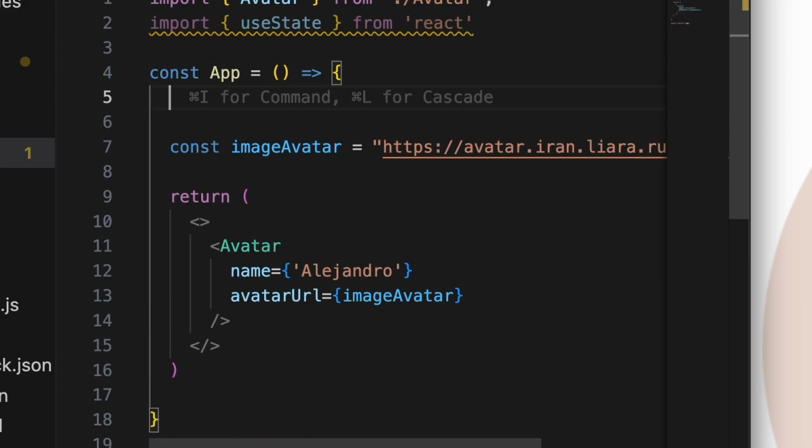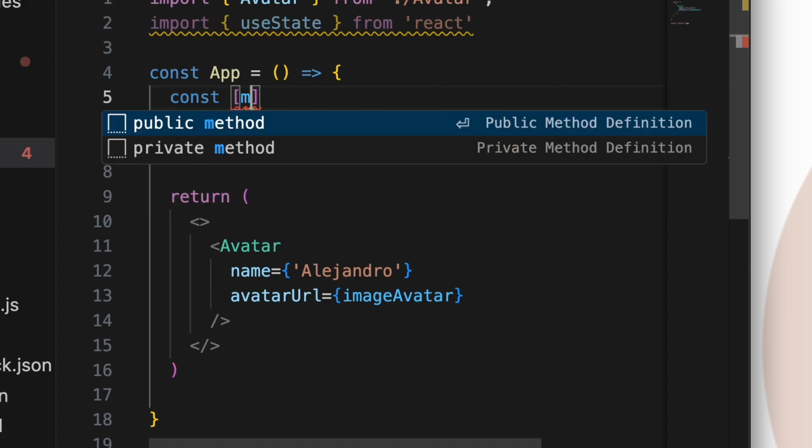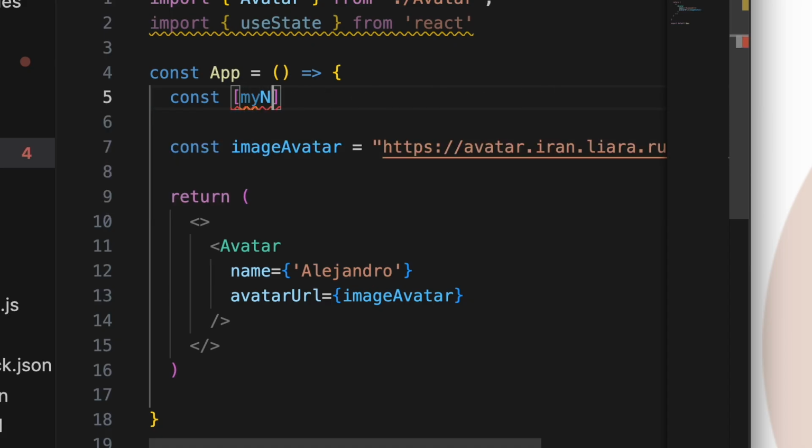The hook useState is defined by a destructuring of the hook. You're going to see const, let's say name, myName, and then setMyName.